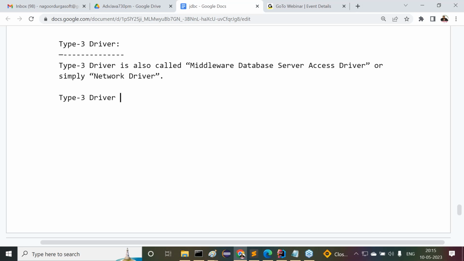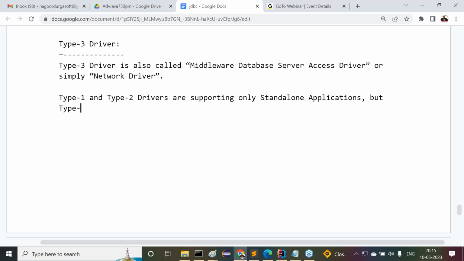Type 3 driver is required. Before that, I'm telling you the point, try to understand it. Type 1 and type 2 drivers are supporting only standalone applications.